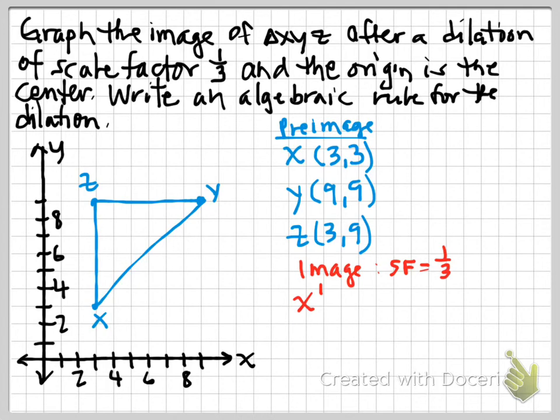If you're trying to look at the scale factor of 1/3, wouldn't you multiply 3 times 1/3? But wouldn't you have to make it a decimal first? No, no. Don't work with decimals. No, that's bad news. So all we do is take our original coordinates and multiply them by the scale factor. So what's 3 times 1/3? 1. So we get 1, 1. So that's where X prime gets placed.